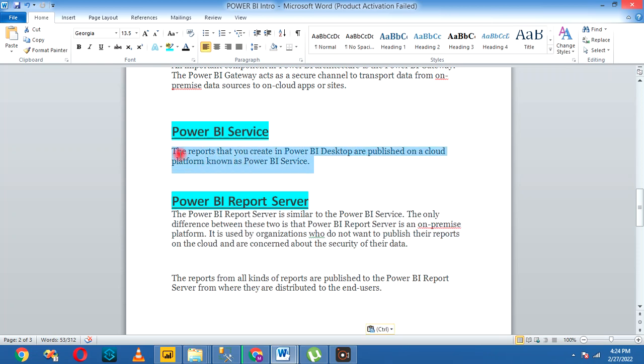Whereas with the Power BI service, the reports are put in the cloud, which means they can be accessed by everyone. So this is a cloud solution, and this is the on-premises solution.